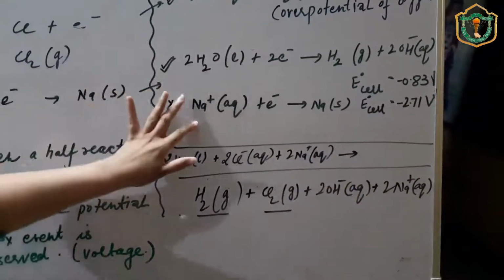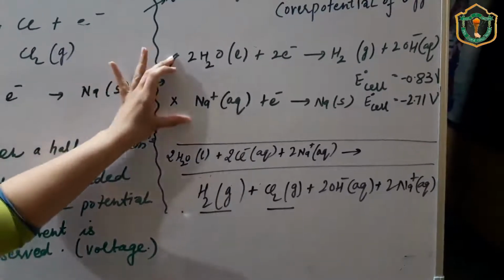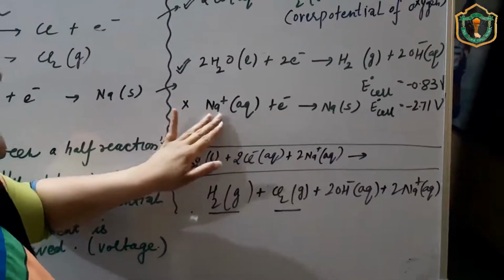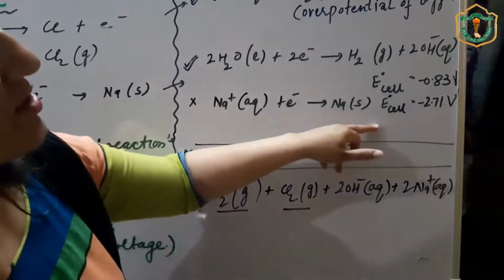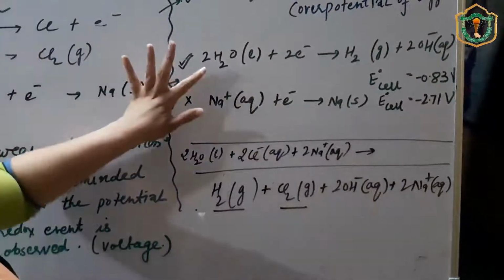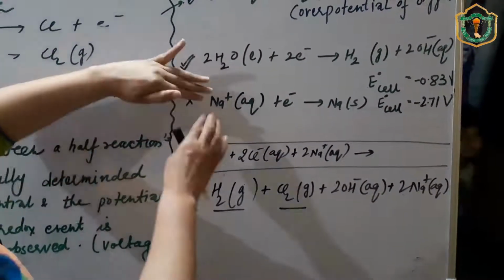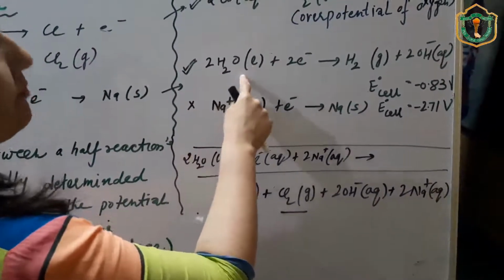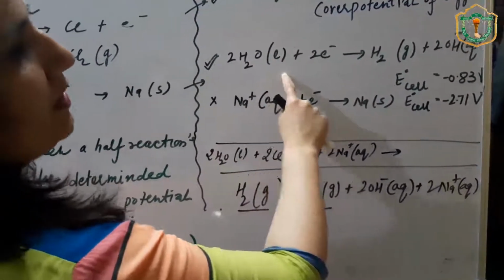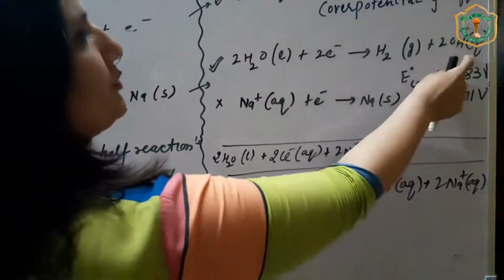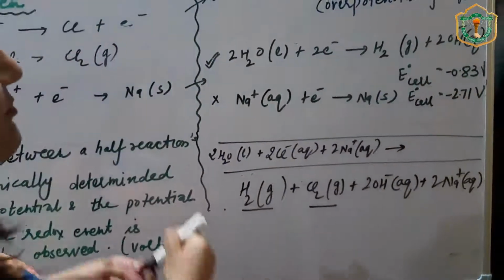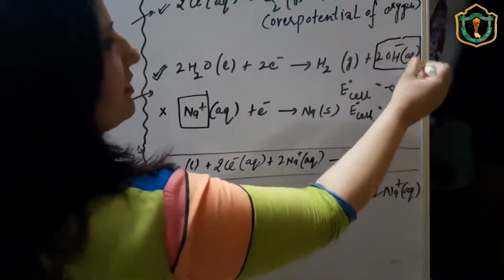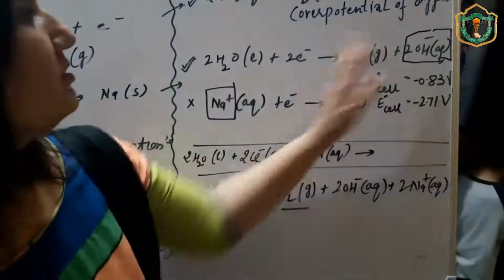So out of the two at the cathode, reduction has to take place, and we check the reduction potential of which one is more, to decide which reaction will take place. If we compare, the reduction potential is higher for water. So the preferred option is water. It means water will undergo reduction, and it will produce hydrogen gas and hydroxide ion. Now what will be left behind? Your sodium ion and the hydroxide which is produced can combine to produce sodium hydroxide.